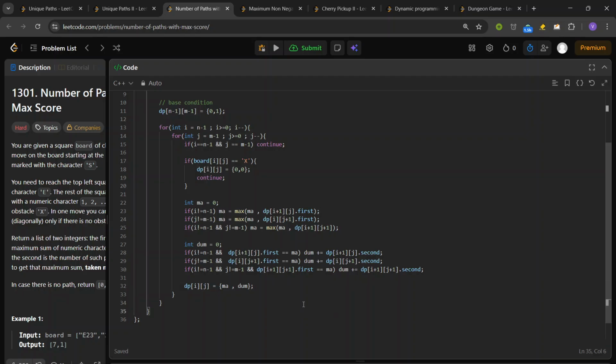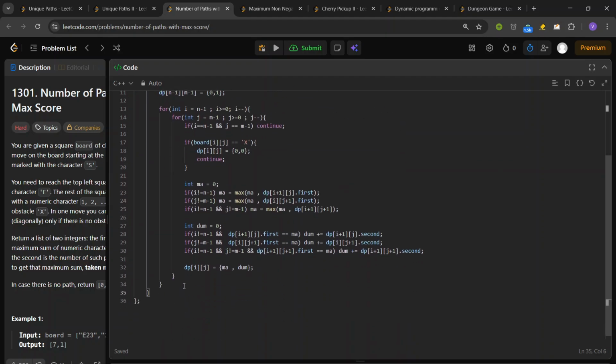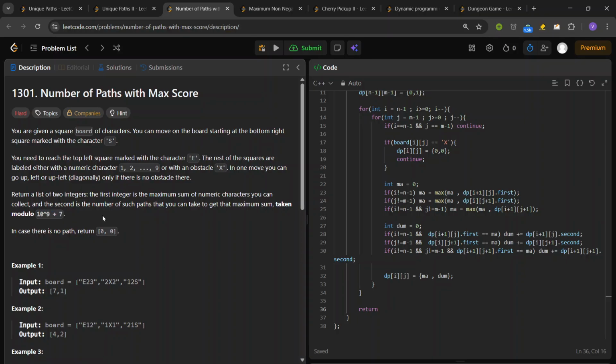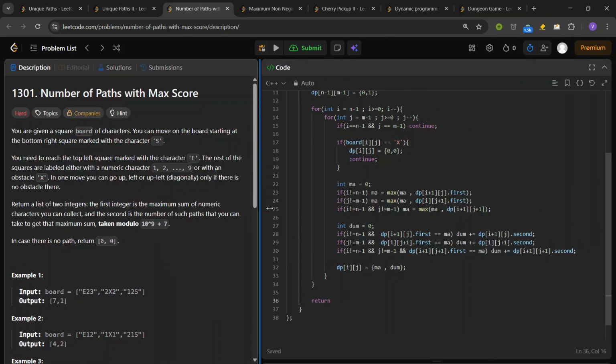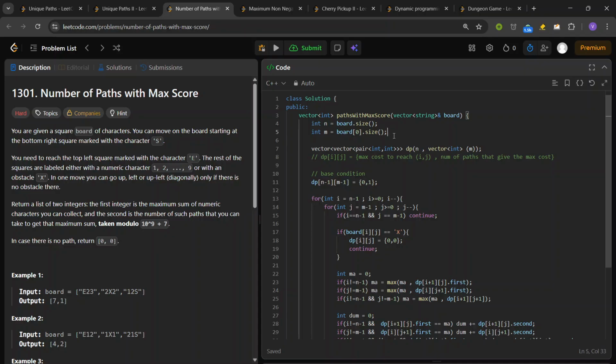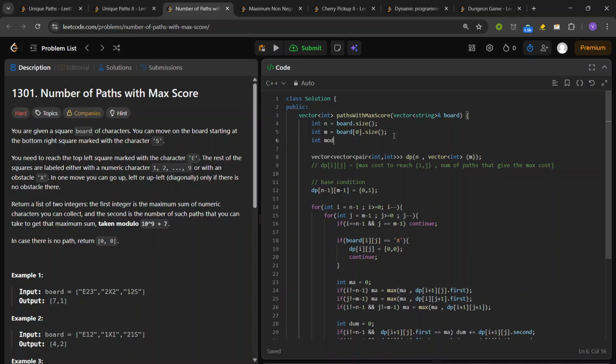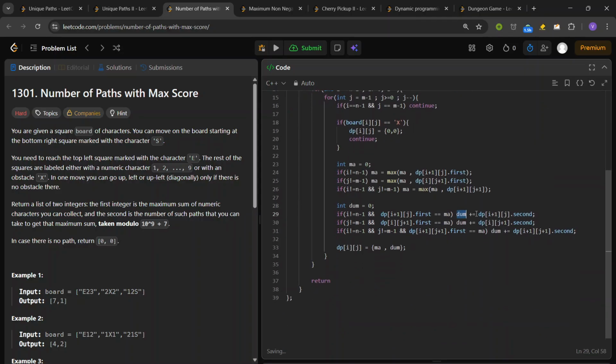And I just have to return the answer, and this would be in mod. I also have to do the mod here. So let's just have int mod is equal to 1e9 plus 7, and I have to do mod everywhere. So let me just do mod here everywhere.